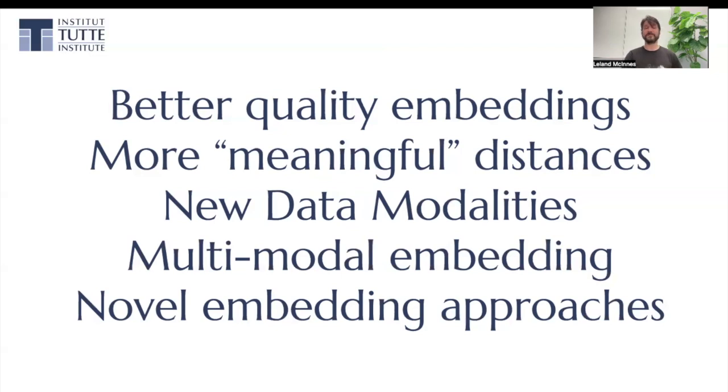Multimodal embeddings, where we're jointly embedding images and text so you can search for images with a text query, are incredibly powerful. Being able to build that out to support a wide range of modalities other than just images and text, especially the modalities we're interested in, some of these cyber defense modalities, would be incredibly valuable. And novel embedding approaches. We already mentioned the Vectorizers library is focusing not on neural embeddings, but on other techniques. We'd love to see more interesting techniques that can still work very well and particularly could apply to a much wider range of data than is currently being used.